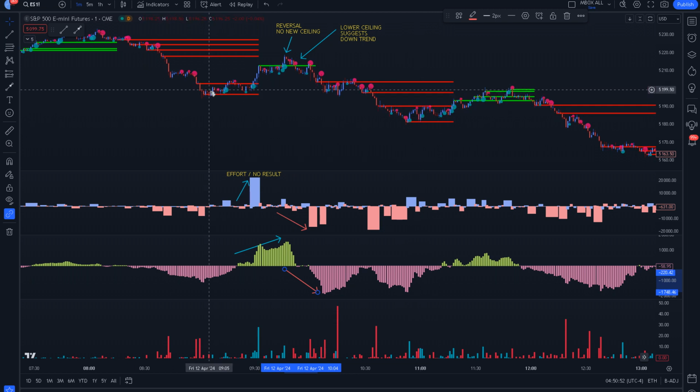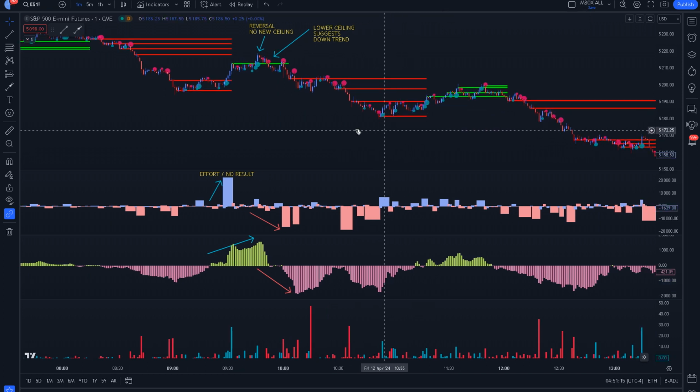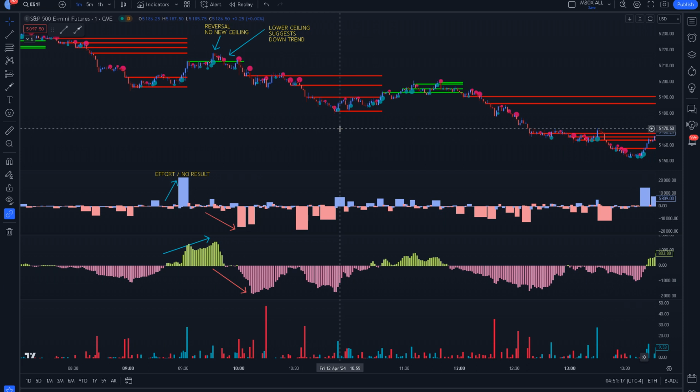Sort of how it happened here. I didn't talk about it. It bounced between these two floors and started to break out of the floor, which led to this ceiling. Right here, it's similar. It's bouncing between these two floors, and it breaks out of the floor, generates a new ceiling, right? So you would want to take your profit where you can. I'm not going to go extensively into the exit strategies because I've talked about that a lot.